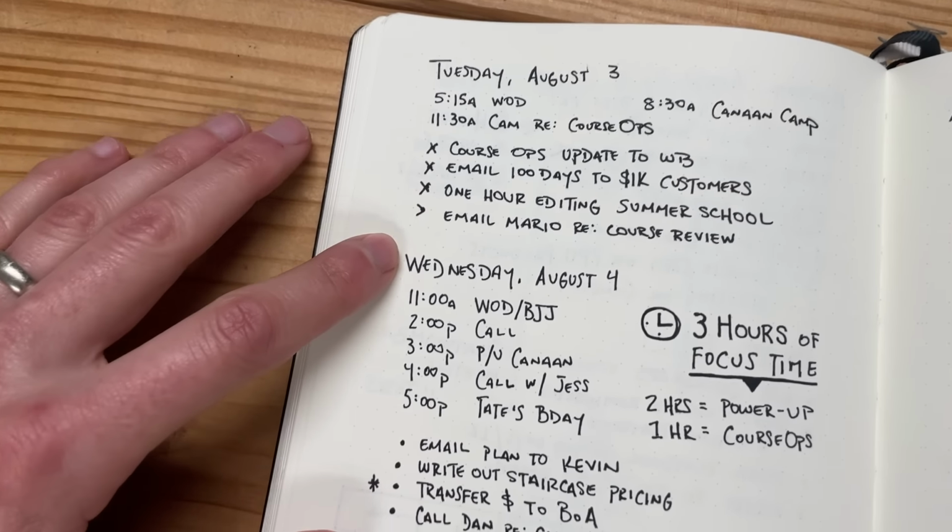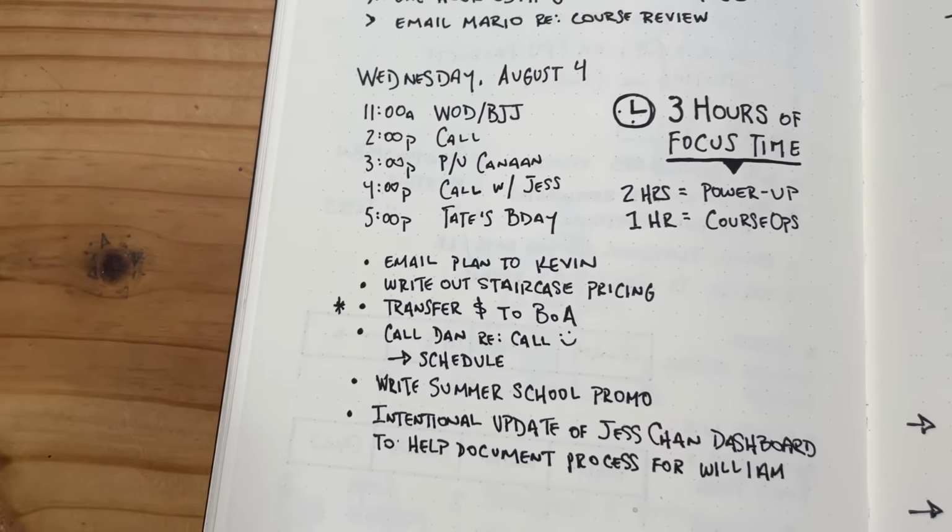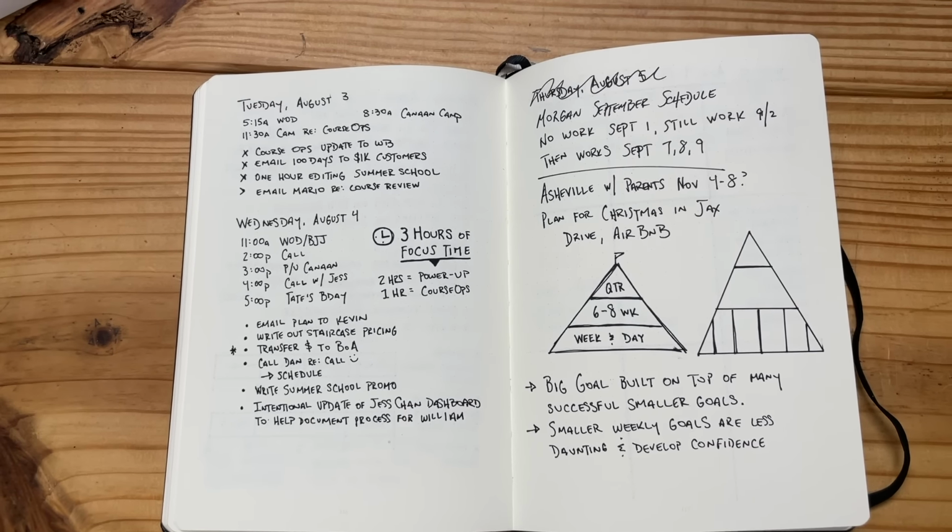Xing out that dot is to show that you have completed the task, and doing a right-facing arrow shows that you're migrating it to tomorrow or a day in the future. There are others like a dash for a note, a circle for an event, and an asterisk to indicate priority, but the main ones that most people will use are the dot for the task, Xing it out, scratching it out if it's irrelevant, or migrating it to the next day.